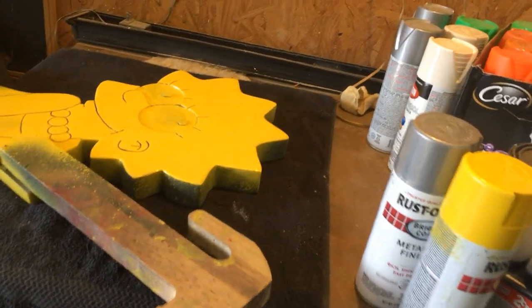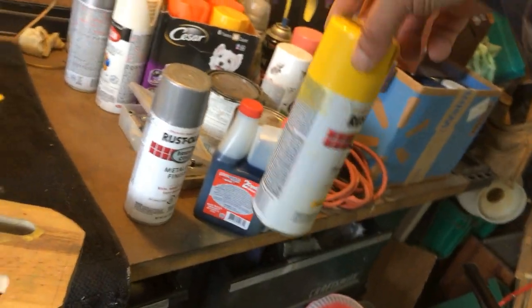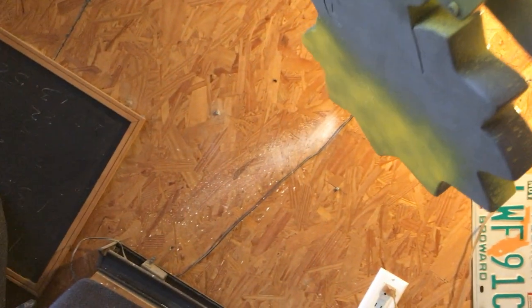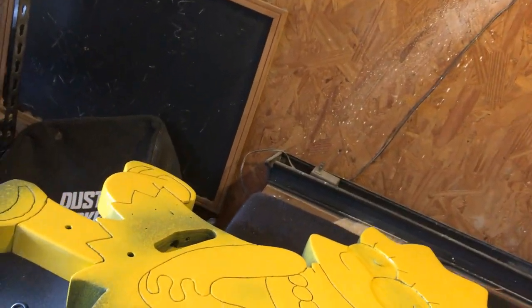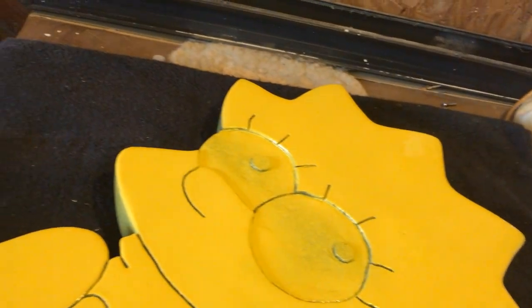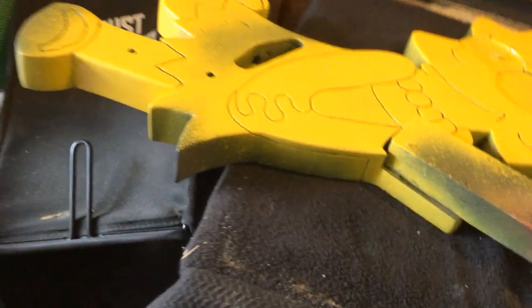All right, a quick update on the Lisa Simpson electric guitar build. Yeah, this can of paint I had was old and it was sputtering and doing all kinds of bad things. So I made the best of things. Actually sprayed the leg bits, which turned out okay. Good thing about this paint is once it dries, you can sand it. And then I sputtered a bunch on the top, so it looks a little bumpy in certain spots, but I'm gonna sand it and get a proper can or two.